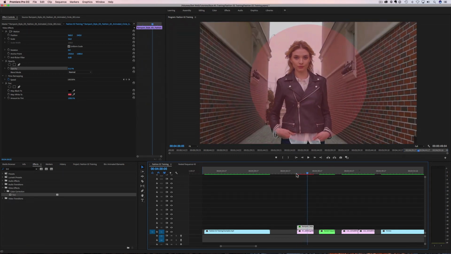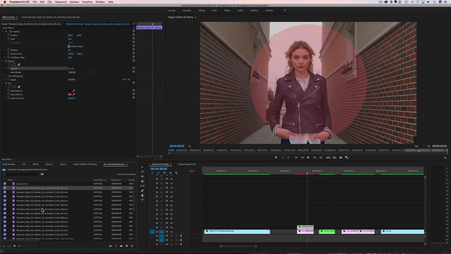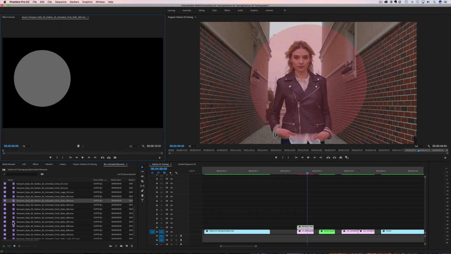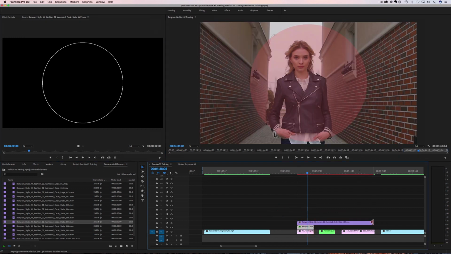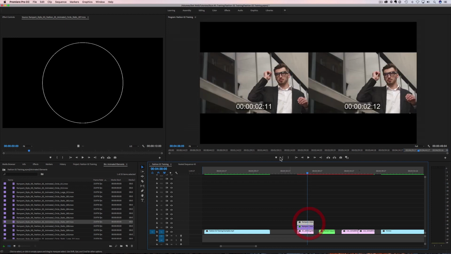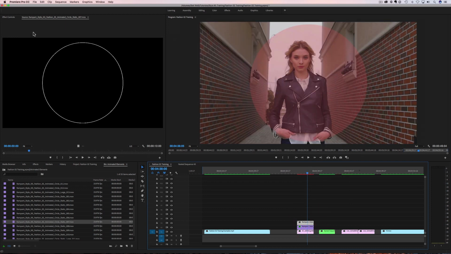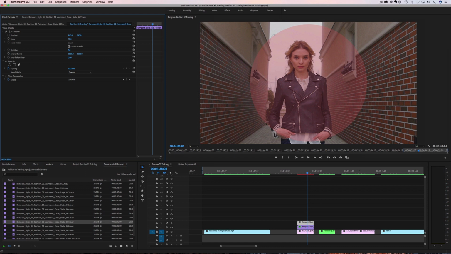All right, step one, we've just created this really cool animated element and put it on top of our video. You could stop here, or we can keep adding effects. So let's go back to our animated elements. I want to find that element that was the outline, and it is going to be this number 7. If I play that through, there you go. We're going to grab that number 7, drag it, and place it over top of our video footage. Right now you can't see it because it's very large, so we're going to go back to our effect controls and play with the scale until it's at a position we like. I'm going to put it right about there. That looks good.